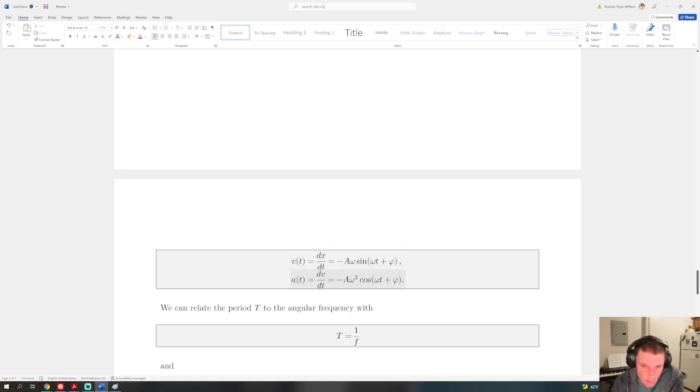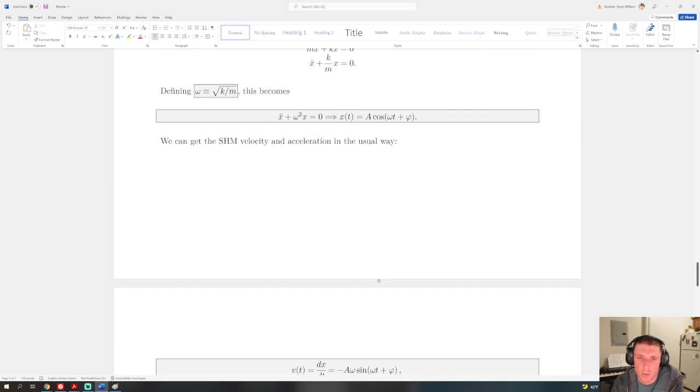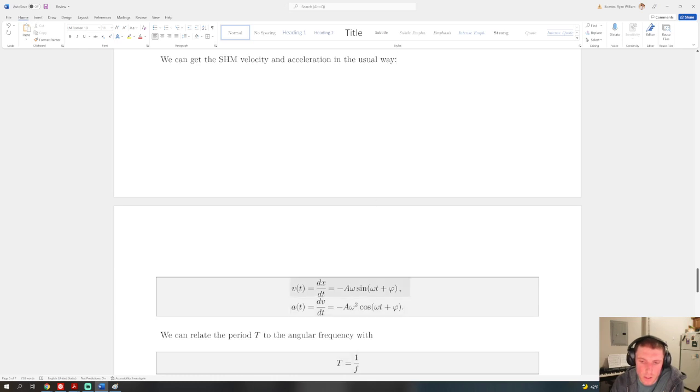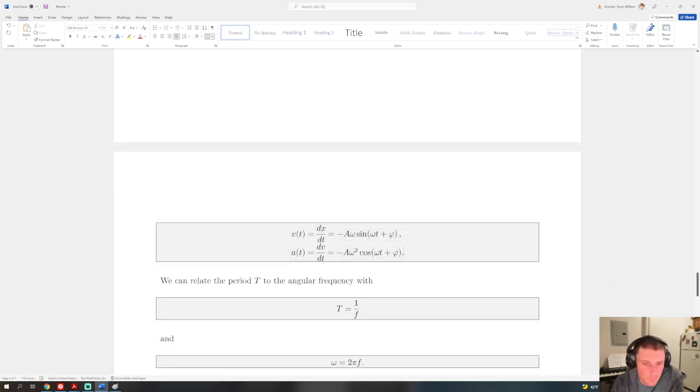So these, they're in boxes, so I would say you should have them on your formula sheet. This is in a box as well, so have it on your formula sheet. And double check my math, because you can't trust me to do derivatives, right? But I think this is good.